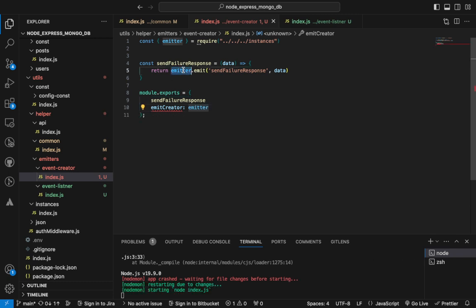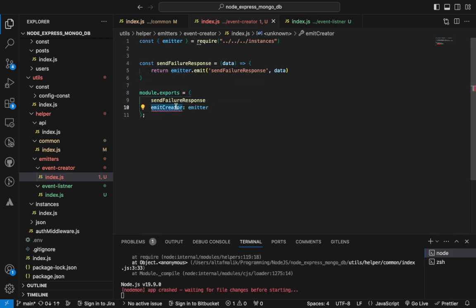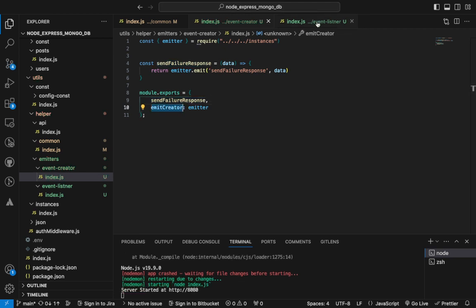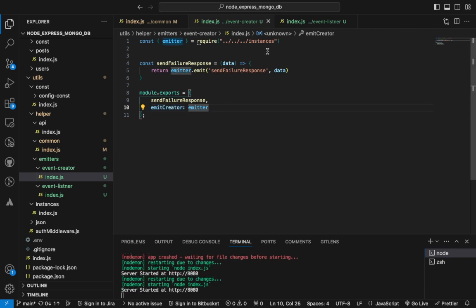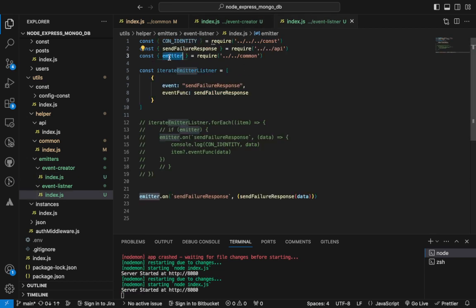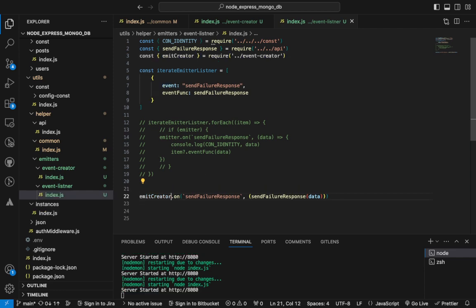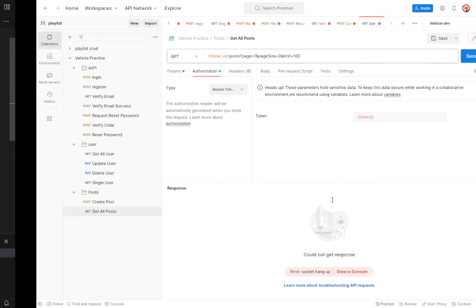Okay. Here I will not import the instance. I will import the emit creator. Okay, so now let's try.